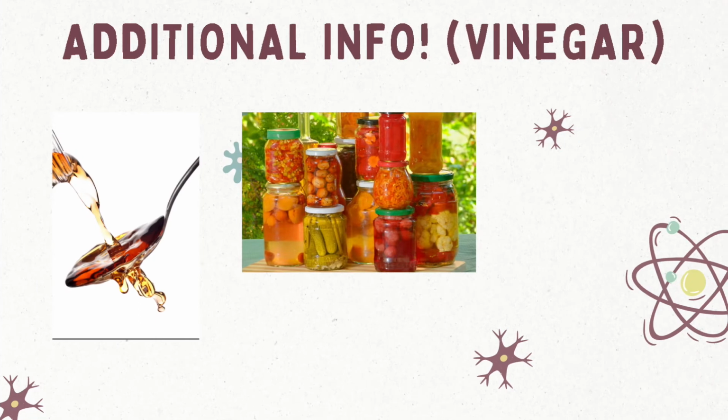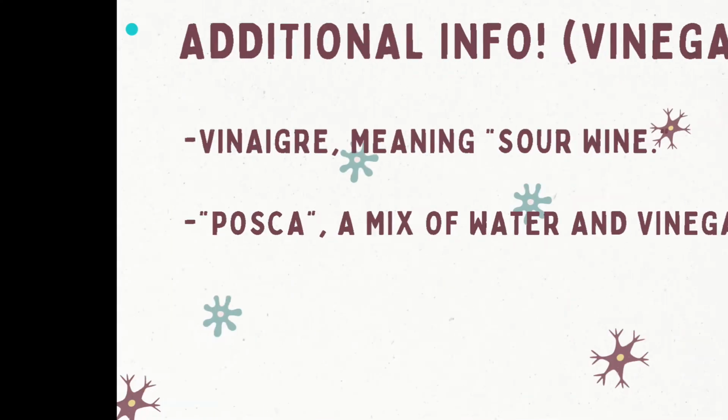Also, because of its acetic acid content and low pH, vinegar is used as a preservative for both domestic use and in the food industry. It is in fact used for the preservation or pickling of a wide variety of foods such as vegetables, meat, fish products, and spiced fruits.